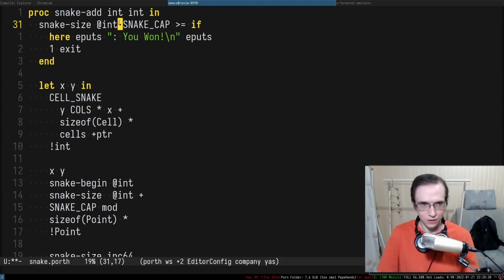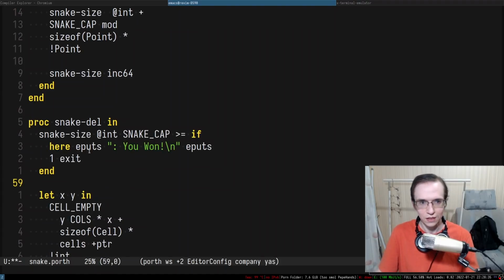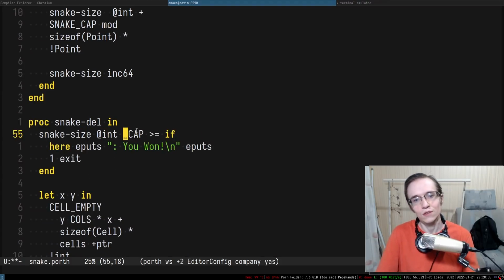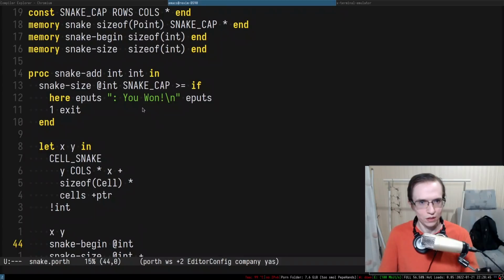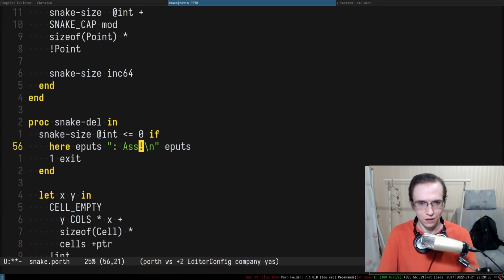And also I want to put some sort of an assertion in here, right? That snake size is greater than 0, right? If it's less or equal than 0, it means assertion failed, snake underflow, right?